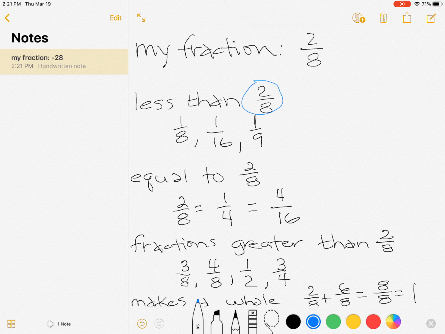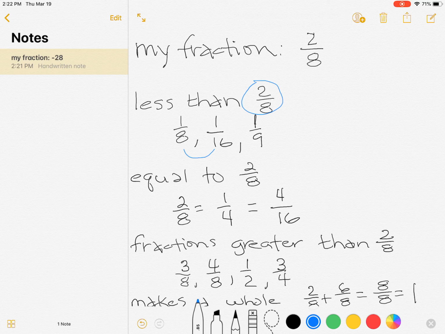We also talked about making that fraction twice as small by actually doubling the denominator, which we remember seemed a little bit unusual because fractions become smaller as the denominators become bigger. I've also taken another fraction that is less than 2/8 with a different denominator, 1/9. So I want you to challenge yourself when you do today's activity to think of one that maybe we've already reviewed and then one to deepen your learning a little bit further.